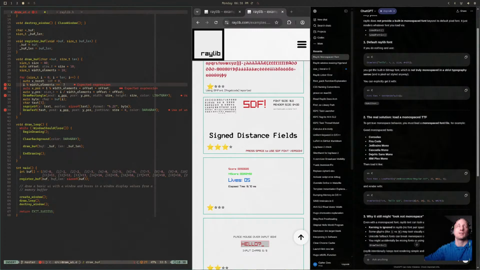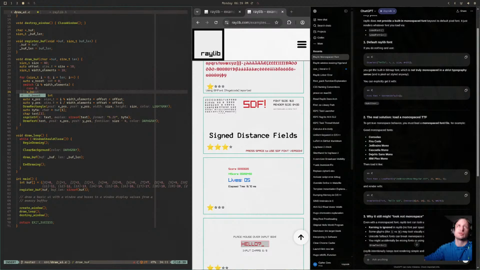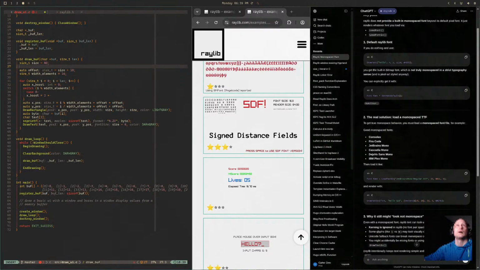And then we just say switch i mod with elements. And then here we'll have case 8. Then x boost is going to be equal to 2 times, let's do size_t margin. It's equal to 10.